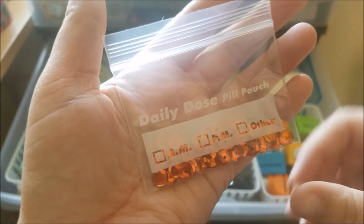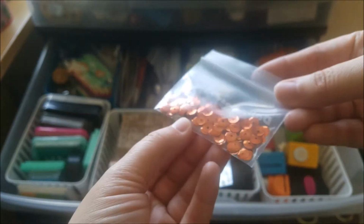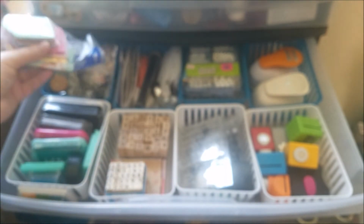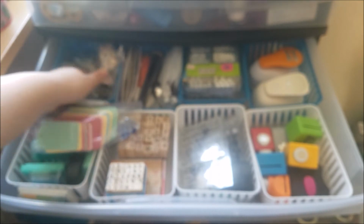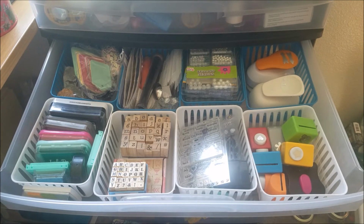There we go. And so I just wanted some small bags, and this was all I could find at the time. But this is how I sort all of my colored sequins that again came from Dollar Tree. And then over here is just a thing full of random stuff. So we have wooden tags, letter beads, just random little things in there. But I love this drawer. I love how organized it is. And so I just wanted to show you guys that.